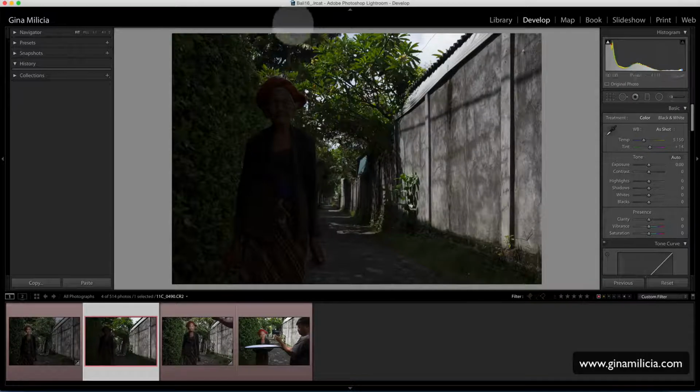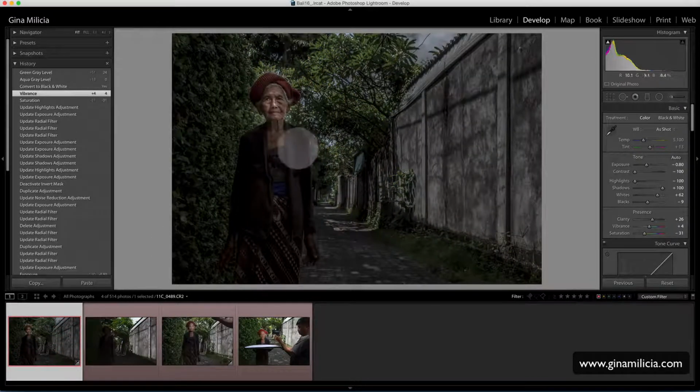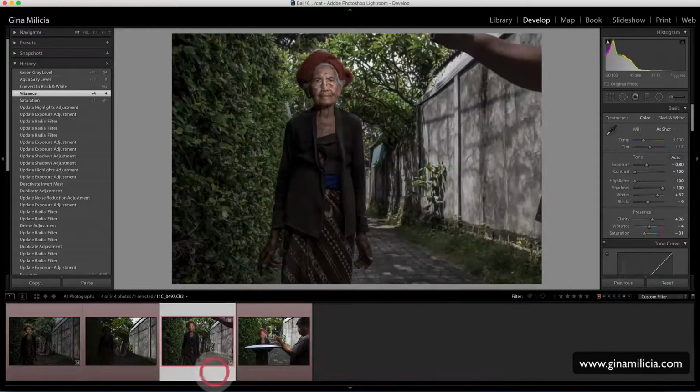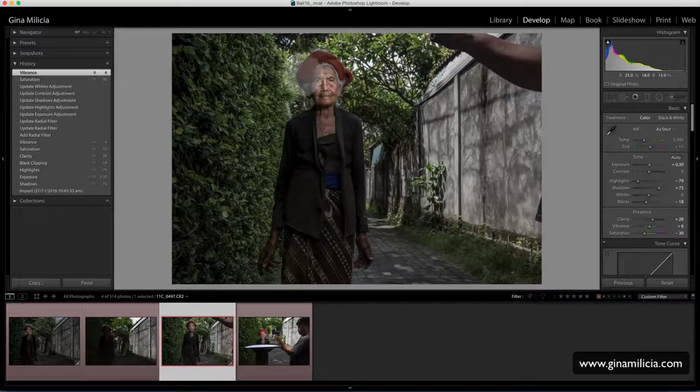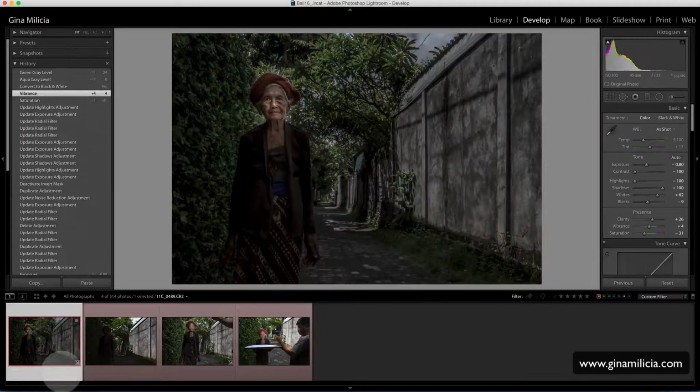So here's the image underexposed with some post-production. I think it looks pretty good. It's never going to look as slick or sharp as the lit image, because we've got some nice hard lighting on her face, but it's got a certain look to it as well, and it's worth considering as a safety option, if you want to have a try. So let's bring the image up and let's see what's possible.